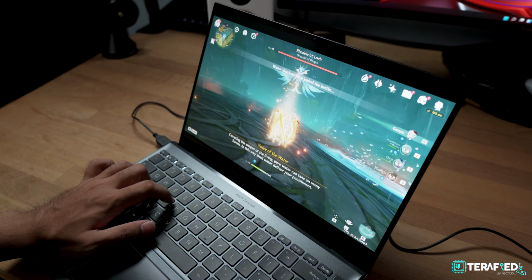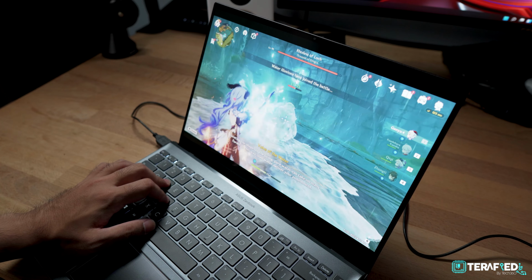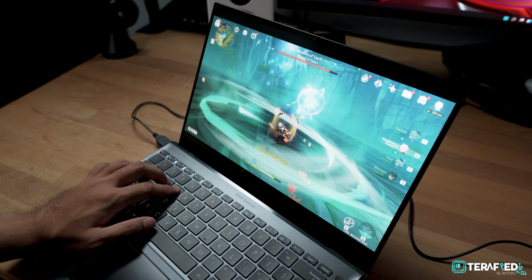Even gaming is very much enjoyable as OLED boasts an impressive response time of less than 1 millisecond and a 90Hz refresh rate is very much welcome. All in all, it's an amazing display.